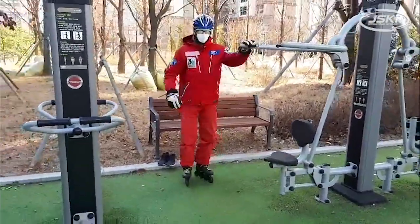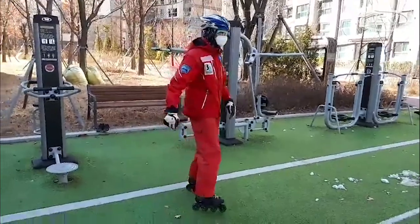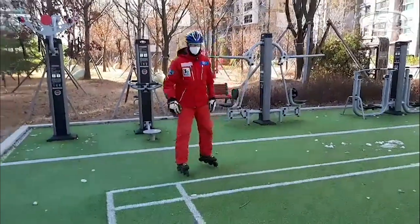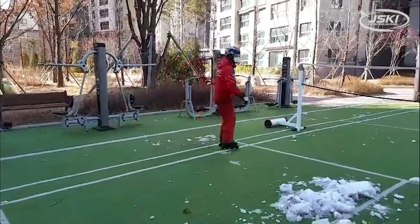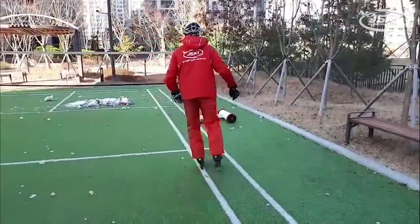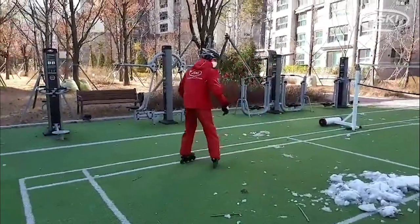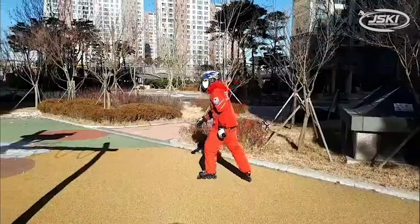When you get outside, one thing you can do is find a place like on grass, or here I'm on an artificial turf surface, and that makes it so that I don't slide as easily too. I'm practicing stepping sideways and hopping. I get a little bit of striding motion just to see how it feels. That surface makes it so that it's harder to get going but a lot easier to stop. So it's a good way to get the feeling — here going backwards a little bit just to experiment with those motions.